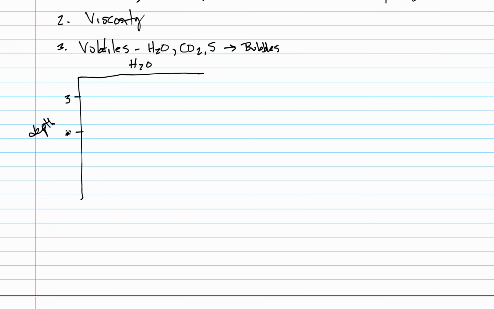So let's go 3 kilometers, 6 kilometers, 9 kilometers, 12 kilometers. All right, so we're in the shallow lithosphere, and our water contents will go 2, 4, 6, and 8. The absolute numbers here don't really matter, but these are close. The curve we need to put in is right here. And what this curve represents is solubility.